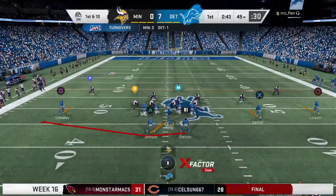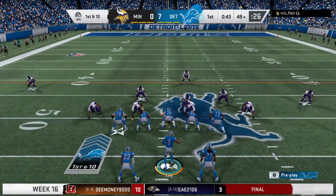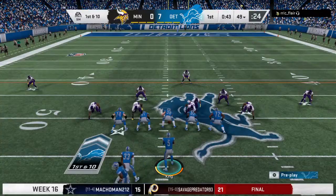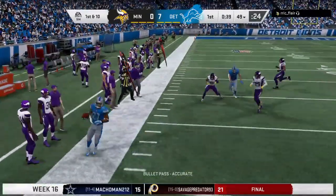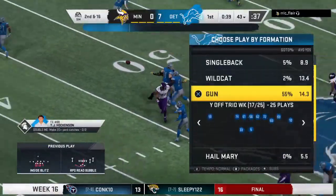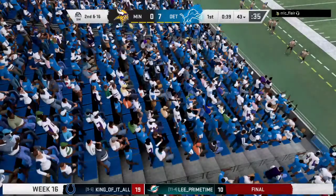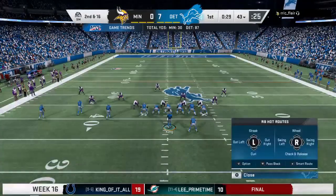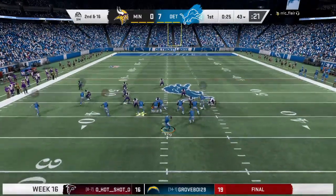The Lions offense ready to kick off their next drive. A tale of two extremes already in this game. A touchdown pass on their opening drive followed by an interception last time out. Now, it sounds like things balance out, right? What's that mythological thing that we do? If you have a candy bar, have a diet soda with it, it balances it out. And we know that's not really true, right? Because the interception, that sting lingers a little bit longer. Got to come out now and put together some nice plays.